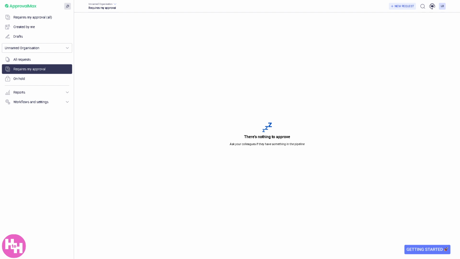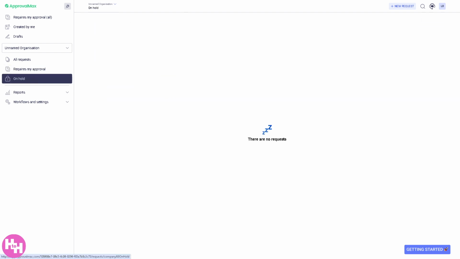Now, this is similar to the all requests but filtered with all the organization, depending on your current view. This will show items in one org or context waiting for your action. Again, this is going to be the newly created account, so we don't have anything yet. The on hold gives you all the approval requests that are paused for some reason. It might be due to some missing information, waiting on another approval, or manual hold.